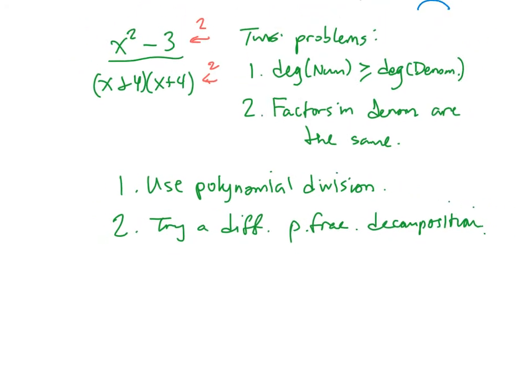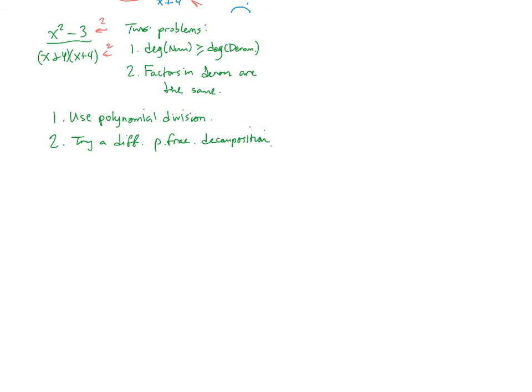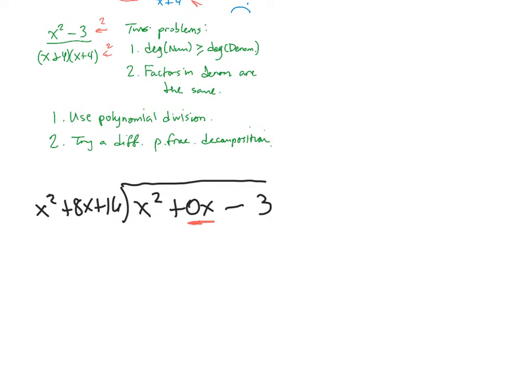All right, so I'm just going to zoom out here. All right, so number one, I want to find a different way of rewriting x squared minus 3 over x plus 4 times x plus 4. So to do that, I'm actually going to do the polynomial division, x squared minus 3. And just as a reminder, when we're doing polynomial division, it's usually best to have at least a placeholder for each term, even if that term has a coefficient of 0. That's why I'm putting that 0x there. And we're going to divide by x squared plus 8x plus 16. Easier to do this with that in unfactored form.